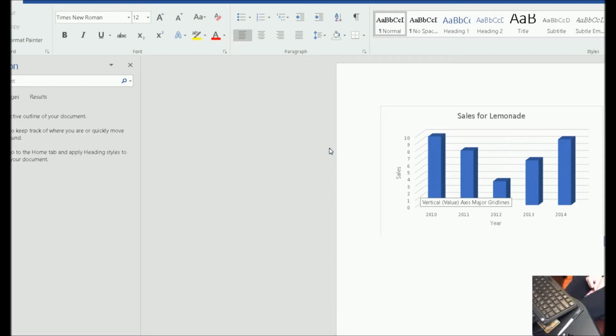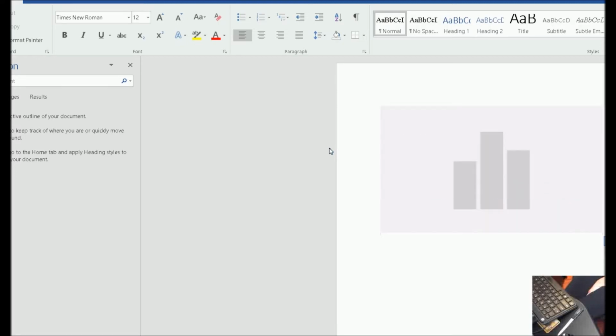Paste options. Use destination theme and link data button selected. Navigate left and right. I want you to do this as a picture, because if you use it like this, it can be linked to your Excel. So let's say you needed to do a whole bunch of different sales charts, then I would say keep this as a picture. Well, let's show how cool it is when you link it. But I want you to right arrow through all your different options.